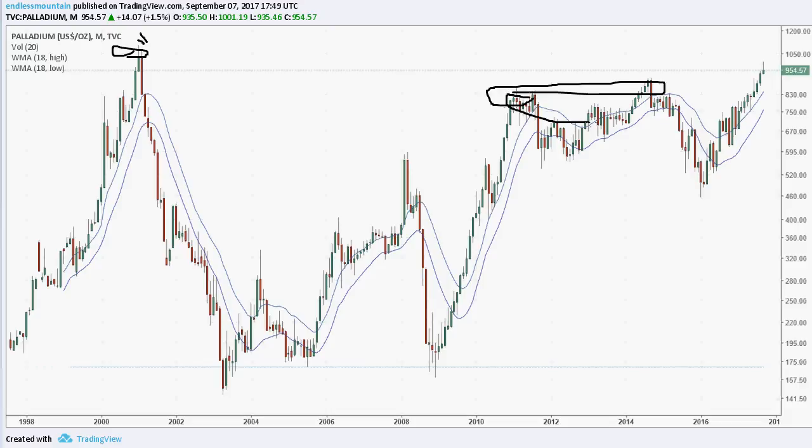So as far as key support in here, I've already talked about that more shorter term number, but basically this whole band from about 750 upwards to about 900 would be resistance for where it came from. If there's going to be further decline, I would expect first to at least have a test of this resistance before you get there. But the market's going to do what it's going to do. I just analyze what I think from what I see, what's going to happen.